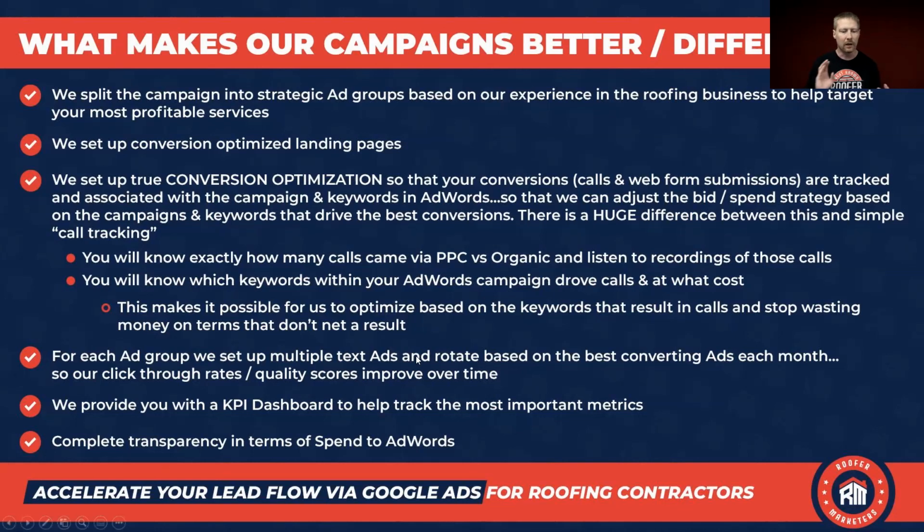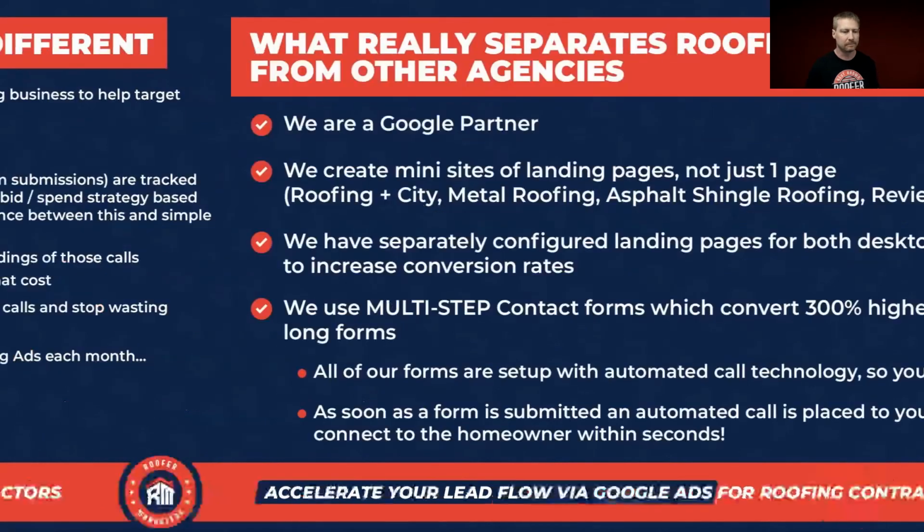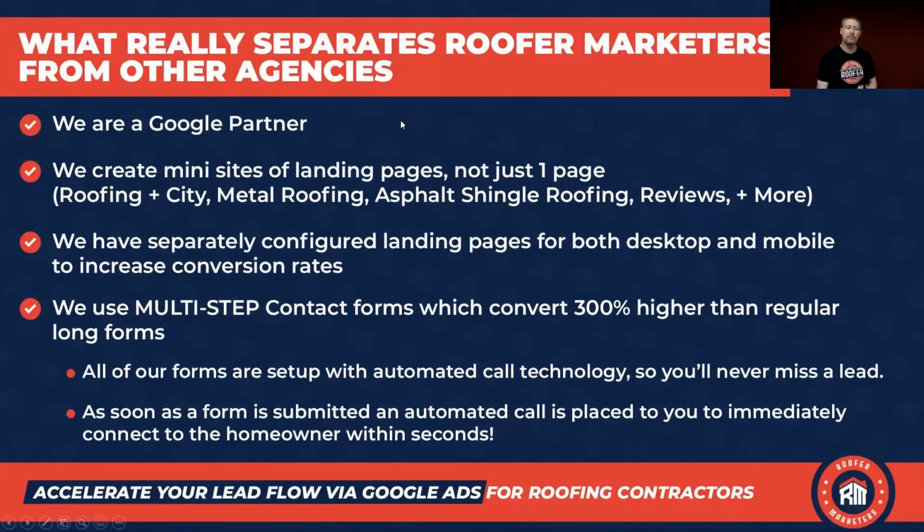So, at each ad group, we provide you with that KPI dashboard. That's only one page of the KPI dashboard that we provide. We break it down. I think it's a 6 or 8 page report of all of the different things. So your Facebook ads are broken out into exactly what's happening there. Your Google ads, your SEO, all of the things are broken down. And we have complete transparency in terms of our spend on AdWords. We're a Google certified partner.